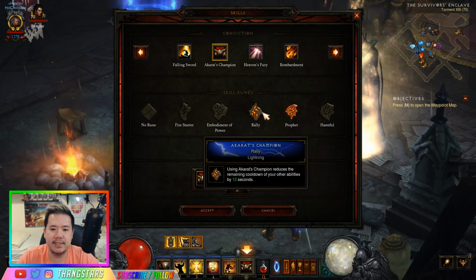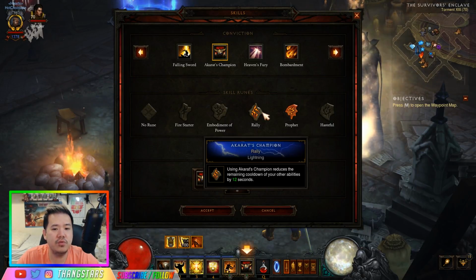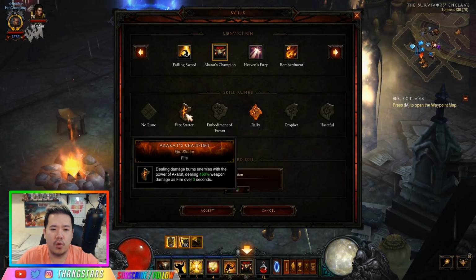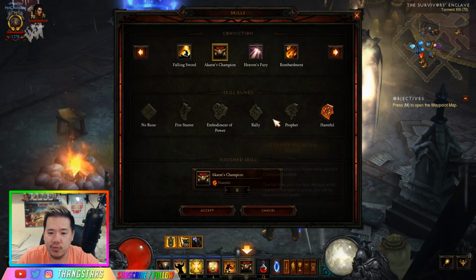You can use either Akarat's Champion Rally if you wanted to. Using Rally reduces the remaining cooldown of other abilities if you want to use that. Or you can use Firestarter if you want to use that as well, or Hasteful. That's really up to you.